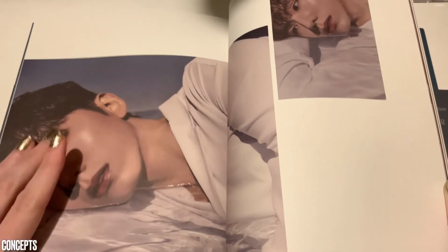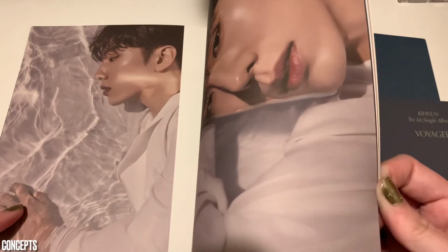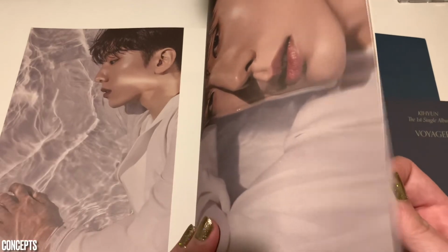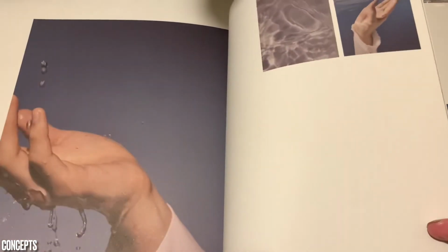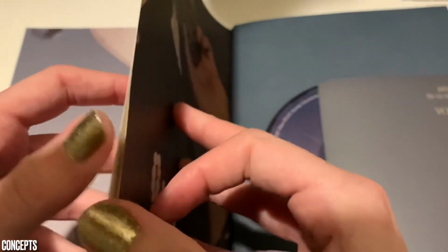I felt so bad in the behind video because he was freezing during this entire photo shoot. And I was just like, oh, I want to give him a coat. Oh, don't you just want to give him a coat sometimes? I feel so bad when they're cold because I hate being cold.